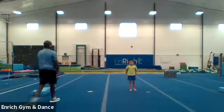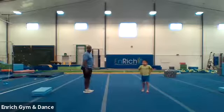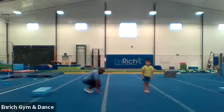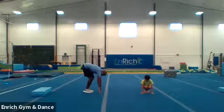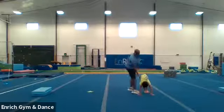All right. Okay, now we're gonna put our feet together. We're gonna get our little stretcher on, okay? So you're gonna do a tuck stand. You're gonna put your hands on the floor and you're gonna straighten your legs out without kicking your hands up. You're gonna keep your legs straight, okay? So we're gonna watch Miles. Miles, stand up.